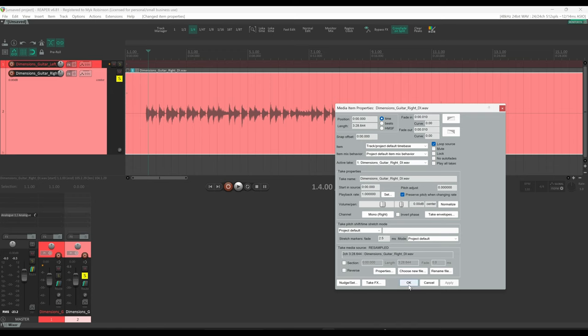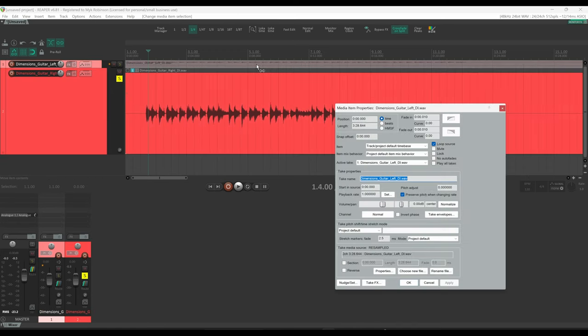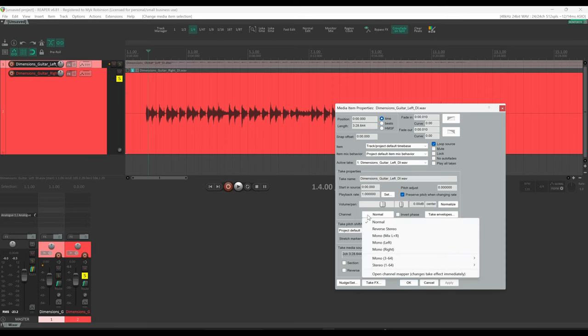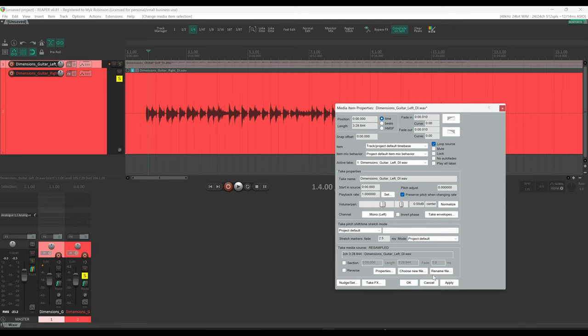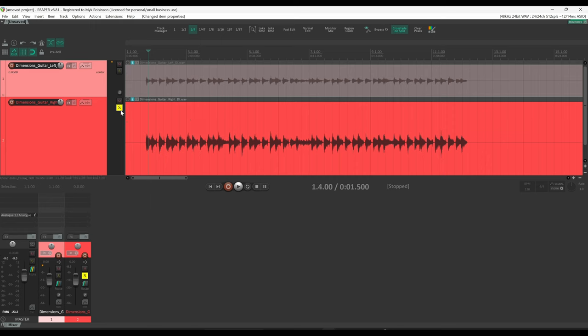We'll click OK to get out of this dialog and do the same thing on the top track. I'll double-click the item. And in this track, we've got audio on the left, but nothing on the right. So I'll do the same process again, except this time I'll choose Mono Left and Apply. Click OK, and if I expand this track, we can see that both of these look normal now. So with my second track still in solo, I should be able to pan left to right and hear the sound move from left to right, as expected.